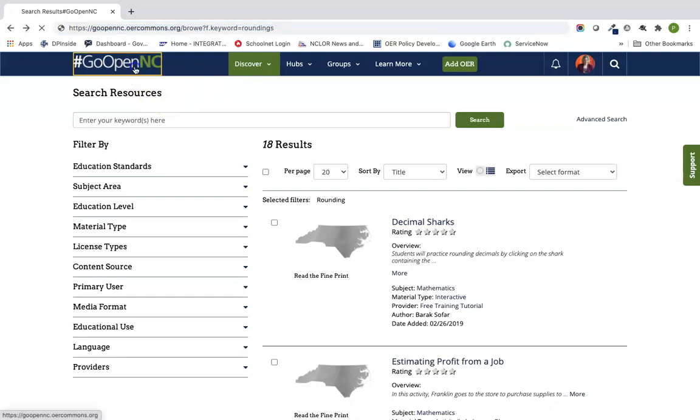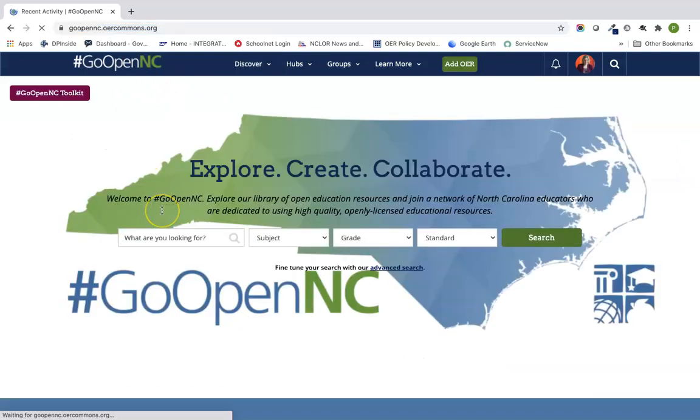So, if we make a tag that says your district's name, and maybe I would suggest your initials, and then something about the collection. So is it elementary resources? Is it high school resources? Is it middle school? Is it math? Is it social studies? What are you creating a collection about? And try to abbreviate that into a short phrase or one word if you can.